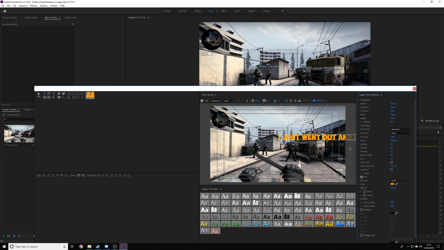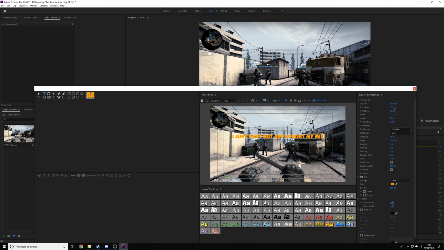As you can see, that just changes the text. Next thing we want to do is change the size of the text. Now I put these values anywhere between 70 and 80. I find it's not too small that you can't see it, but it's not big and covers the whole screen and distracts from the gameplay too much. So this time I'm going to go with 70. Next thing, you want to center your text with this little button over here. Simply click so and it puts it right in the center.